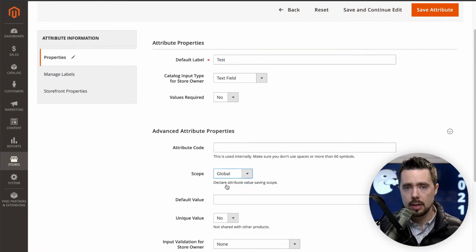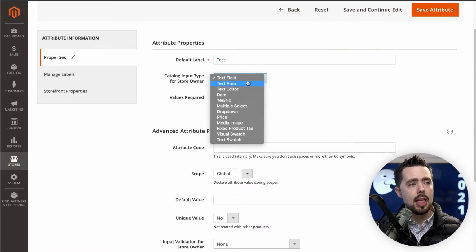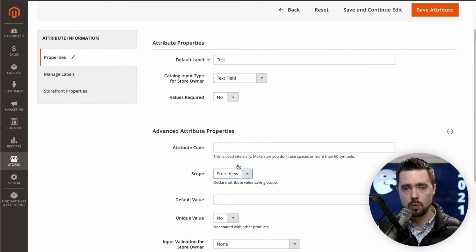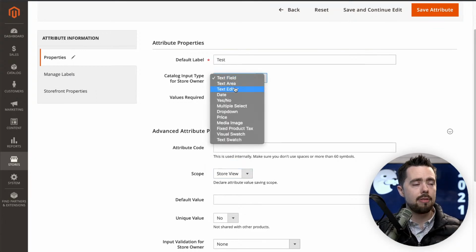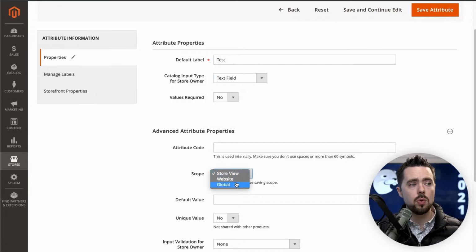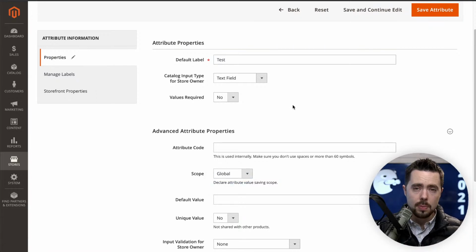When we approach a product here, we are creating an attribute. Many times, it's going to be global, especially if it's a yes/no. We do not need anything else. Well, actually, let me put it this way. If we are setting a text field, as far as the input type, there is a good chance we need it to be store view, but again, not 100% chance. If our value is almost anything other, well, text, one of these top three, any one of these top three, there's a good chance it'll be store view. Anything else is almost guaranteed going to be global. Maybe website, but for sure global.